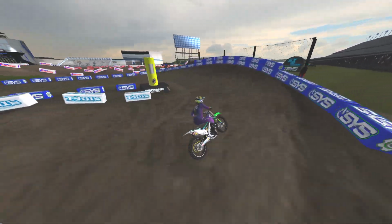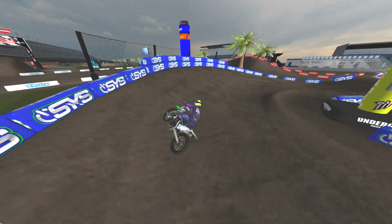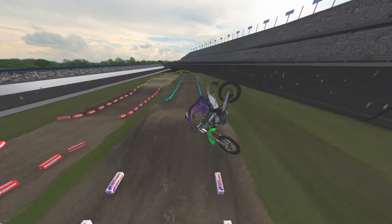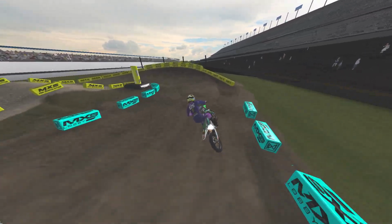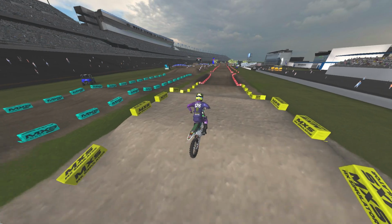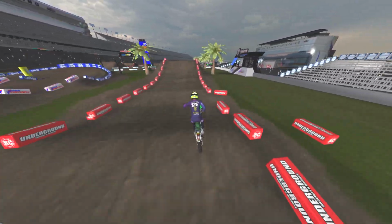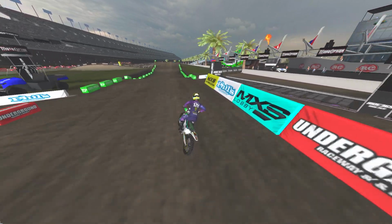Wow. And of course, there's probably going to be a lot of you beginner and amateur dudes that have been really used to those tracks for the past year and a half, and you're going to hop on this and be like, oh, I don't really like the track. Oh, the triples have too much peak to them. Oh, the track's too hard. Oh, I keep hitting random kickers and popping off the bike. There's probably going to be quite a few of you going down that road because you're used to amateur supercross tracks. That's what all these tracks have been for literally a year and a half in this game. They've been amateur supercross tracks.